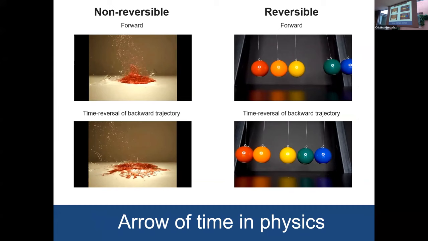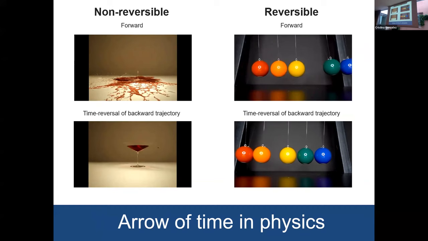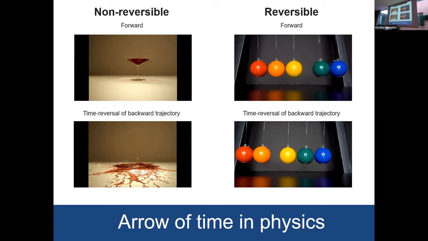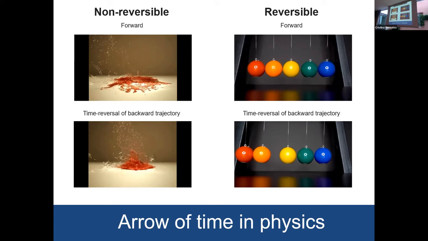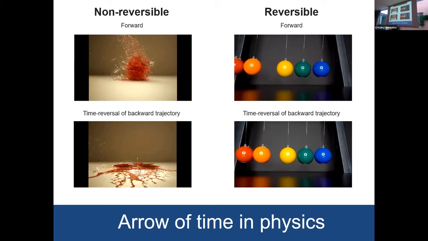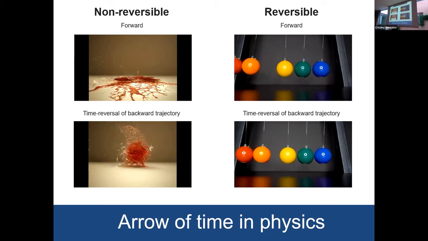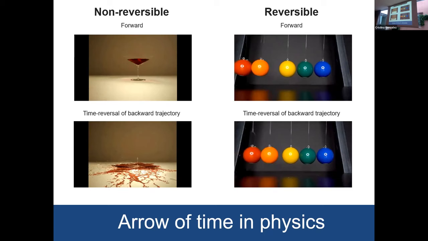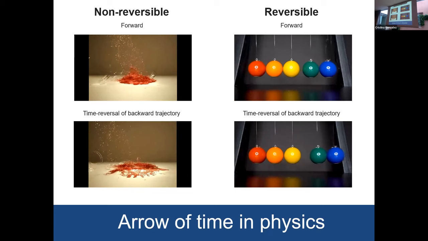There are all these movies just as a contrast. There are really, as I say, clear cases where we have an arrow of time. For example, this glass of wine shattered by a bullet. But then when you have the movie forward or the movie backward, you can distinguish what is what. Here you have a perfectly reversible system. It's a perfectly elastic colliding system. And then if you have the two movies, one is the forward version and the other is the backward version, but you cannot distinguish that. So here there is a clear arrow of time, here there is no clear arrow of time.